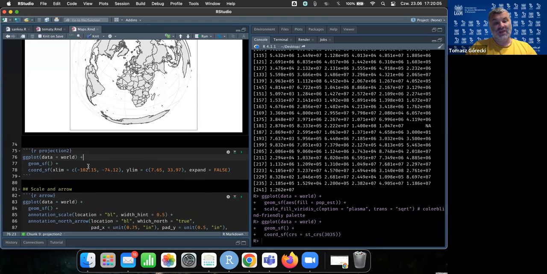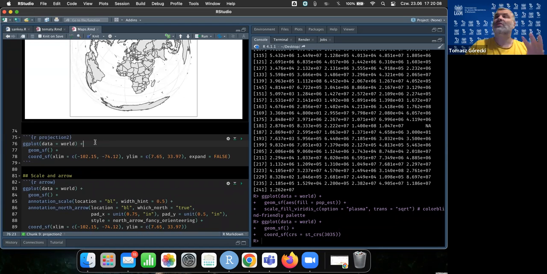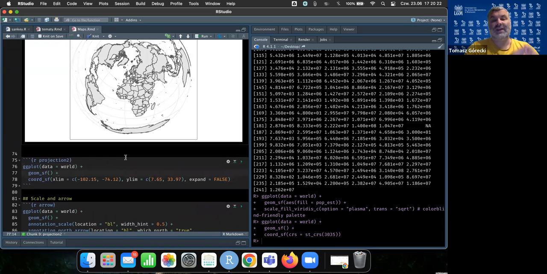Okay, so next very important topic is how to limit our data. So in this situation, I would like to plot only some part of the world. So I should give limits for X and Y. And in this situation, we don't have north, south, west, east, but we have positive and negative numbers. So 0 is, for example, in London, Greenwich, and on the left of this line we have negative, on the right of this line we have positive values.